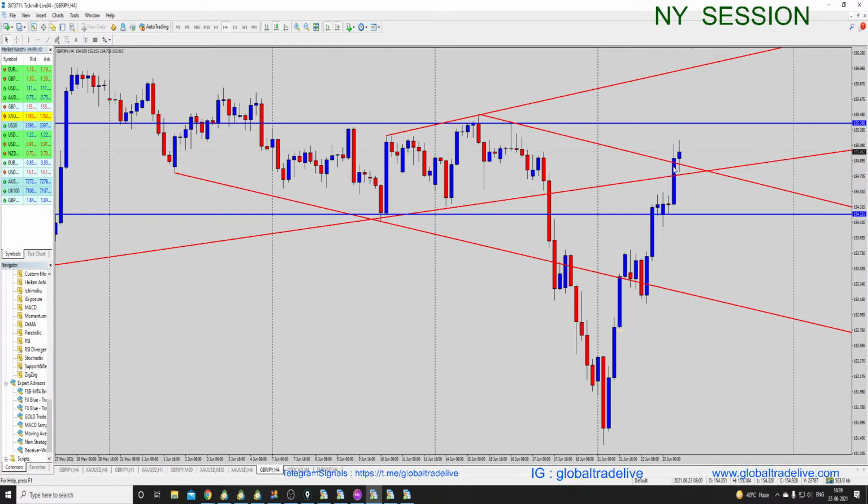has already created a liquidity wick over here, and it's staying above this trend line, right? So at this point, with volume, the market can go really up to fill its own wick, and further up to tap the 155.368 area. That's what I'm thinking, because from here the market will be moving here. As we look at the left, whenever the market rejected this area, it always went up to this level over here. So again, the market rejected this area and is now moving straight up to this level over here. So I think it should be going up to tap the 155.368 area.